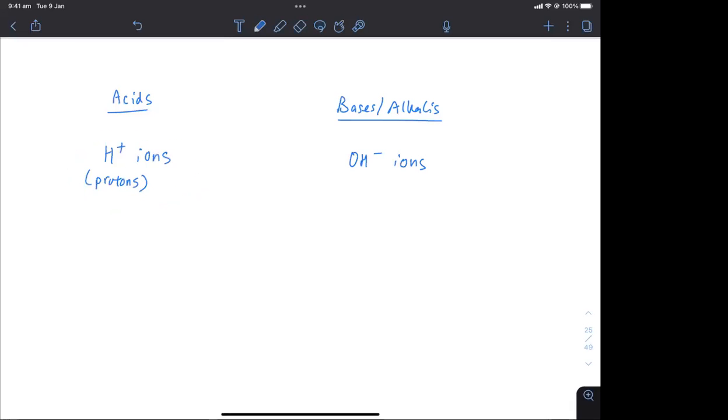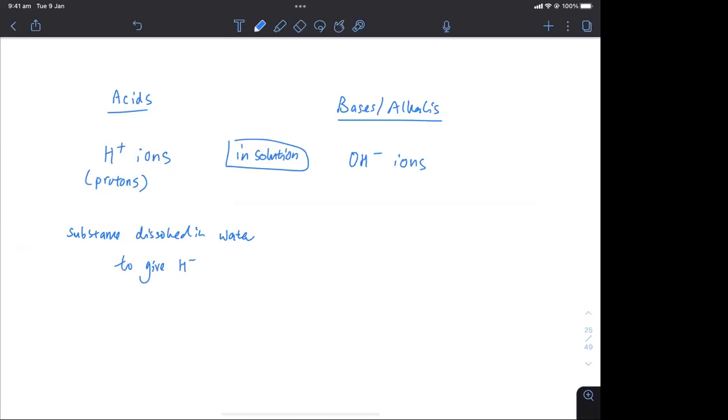So this is in solution. In solution, what do you have? So an acid is fully defined as a substance that dissolves in water. So in aqueous solutions, as it dissolves in water, what does it give you? It produces H+ ions. Whereas when you have a base, you have a substance that dissolves in water, and then you will get this thing called hydroxide ion, which is OH- ions. The name is not called proton, the name is called hydroxide ions.